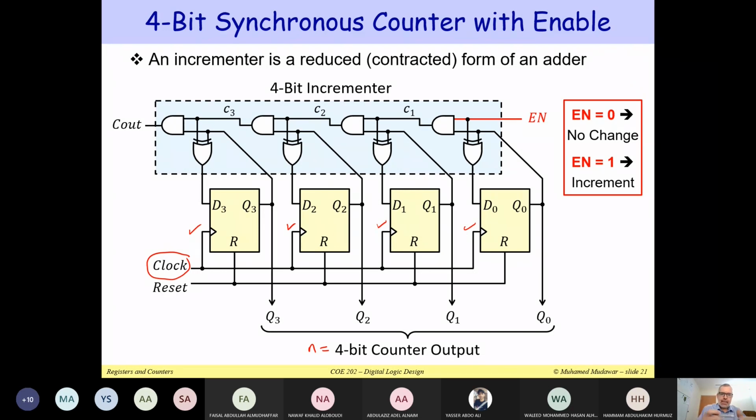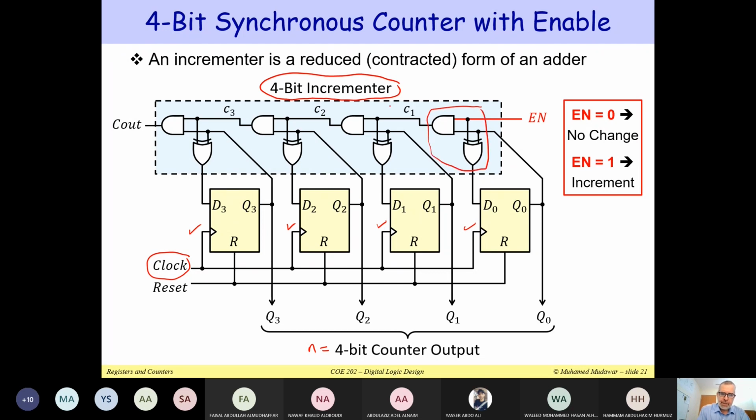Now I need a 4-bit incrementer, as shown on top here, to increment the value of Q. Q here is the output of the flip-flops, the output of the counter. We are implementing this 4-bit incrementer using half adders.